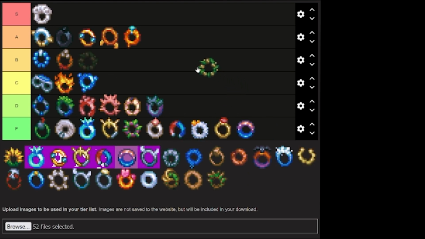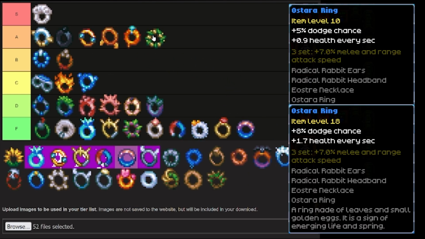The Astara ring, this one is going into A tier, as it is a better version of the melting crystal ring, but it's a little harder to get your hands on, as you can only get it from the Easter boss fight. So I put it pretty much equal in terms of rank, just because of the difficulty to get it.